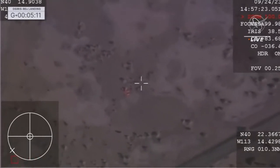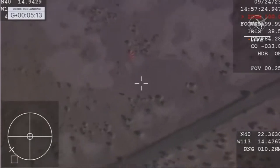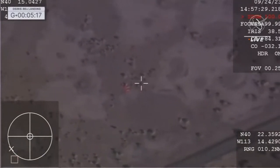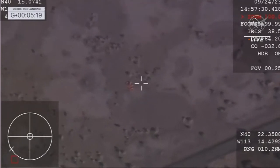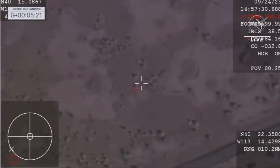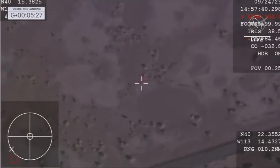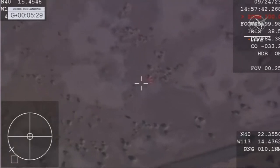And this is a pristine sample from the ancient solar system and could hold the clues to how everything around us came to be, from the formation of the planets to the origins of life here on Earth. Needless to say, this is precious cargo, and the recovery team is fully aware of the gravity of the situation and the importance of what they're about to do today with these recovery operations.